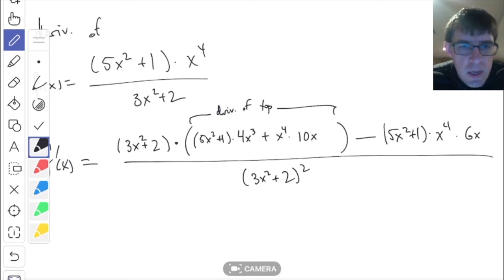As usual, you should not attempt to simplify this unless you have a real good reason to, which in a problem like this, you do not. I just said find the derivative. That's the derivative. You might want to simplify it if I said something like find where the derivative is equal to 0. Then you would have to set that equal to 0 and solve for x, which is a real pain. I wouldn't ask you to do that in a problem like this. All right. Anybody have any questions about that one that I just did? This was my example from the section on product rule and quotient rule.